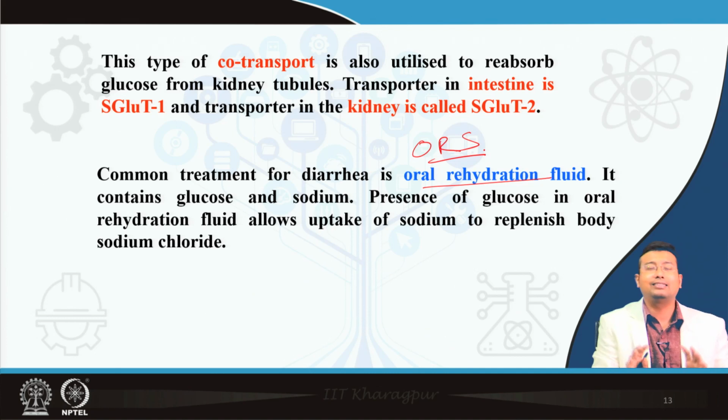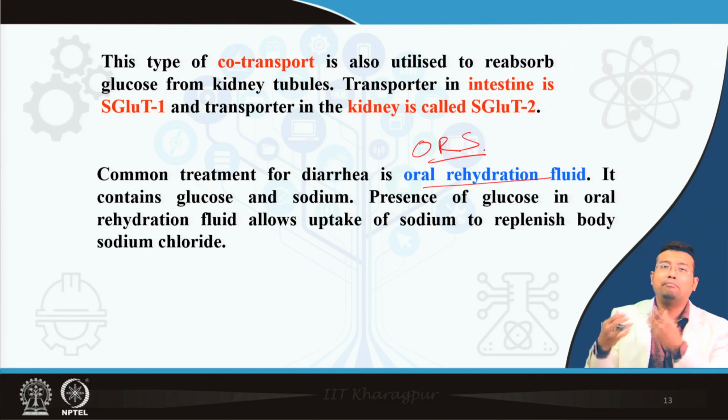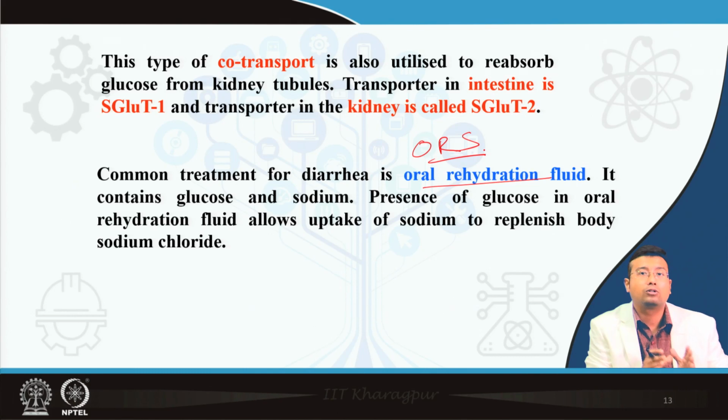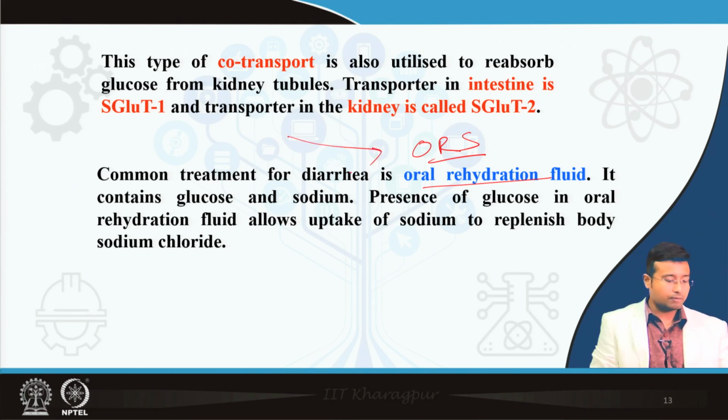Mind it. Next time, due to any gastric upset, if some of us are having constant watery diarrhea, the only saving grace that will prevent loss of consciousness is oral rehydration salt, and that acts on the principle of sodium dependent glucose transporter 1. Sodium dependent glucose transporter 2 is also present in the kidney, and it is implicated in some renal causes of diabetes, specifically glycosuria, but that is not as important compared to the biological value of sodium dependent glucose transporter 1 and its role in oral rehydration salt. Extremely important, and it is a life saving emergency, right?